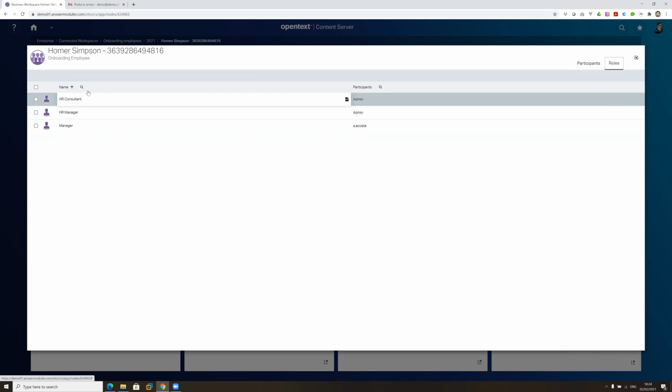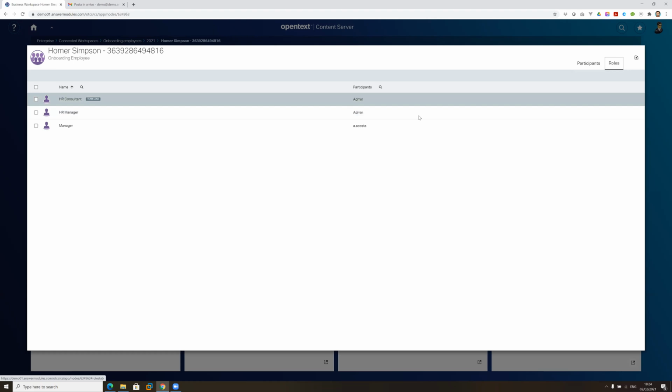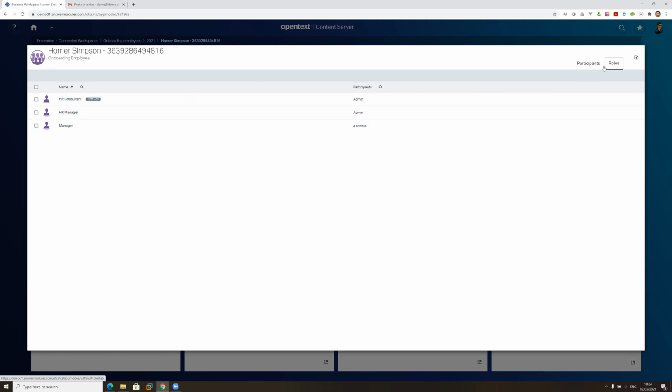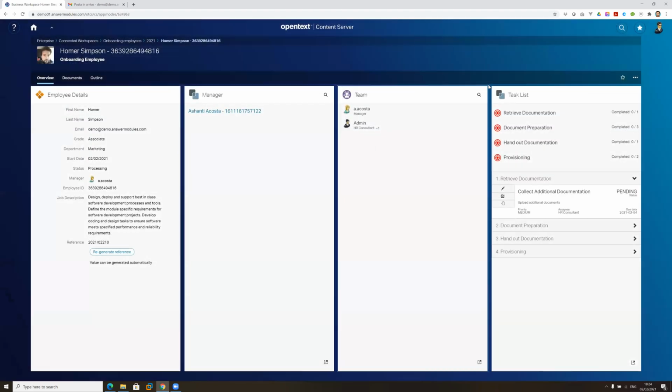And we have HR manager and HR consultant, which are basically two other roles that will be utilized in our task list, and we have been assigned to both these roles. And on the right, you see there is an element in the user interface that is created with Model Suite and presents the actual task list of the different tasks we have to go through in order to, as said, properly manage this case.